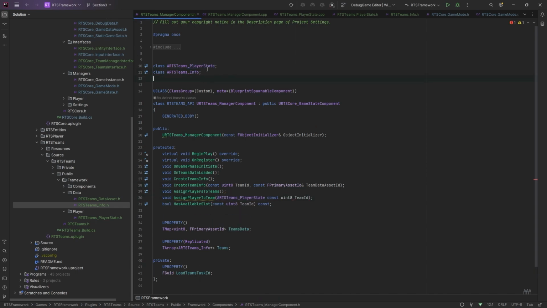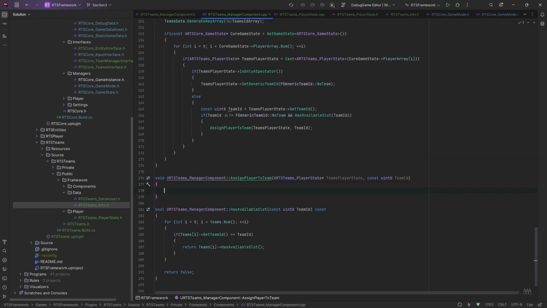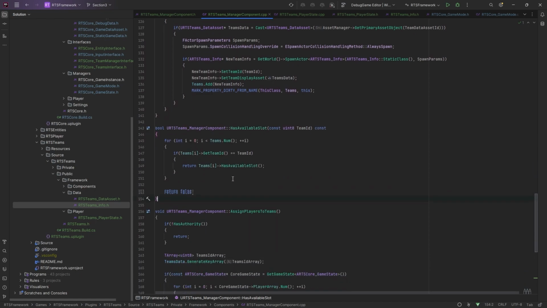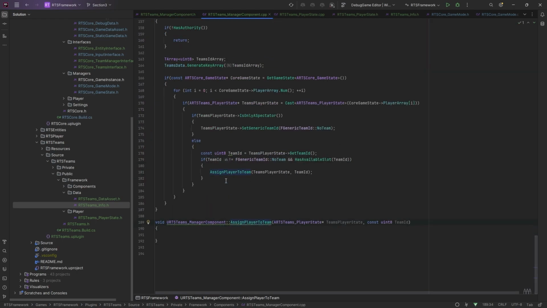Forward operation for that player state. Move this, cover all this. Right. Yeah, so we're going to palm that off, that assigned to player team.